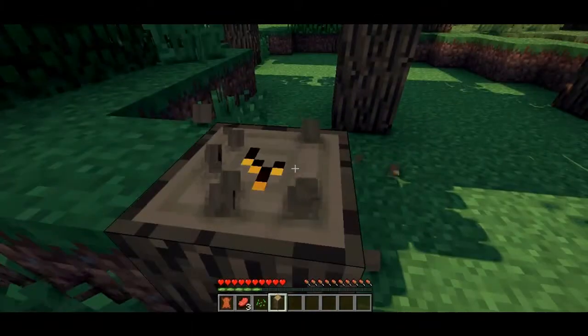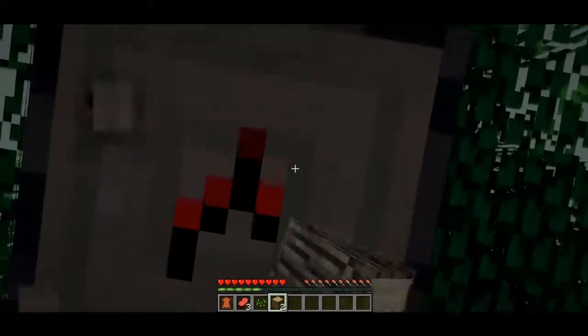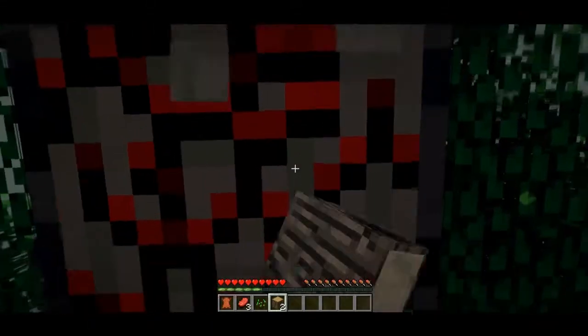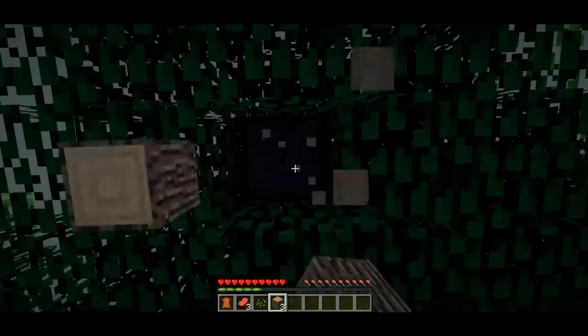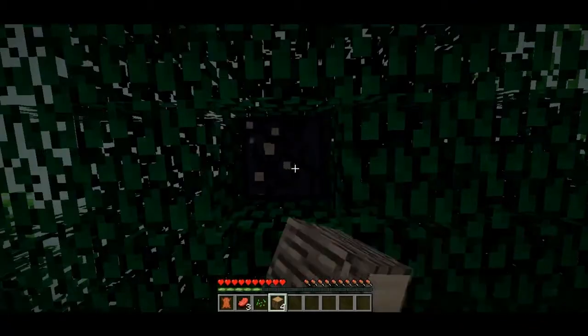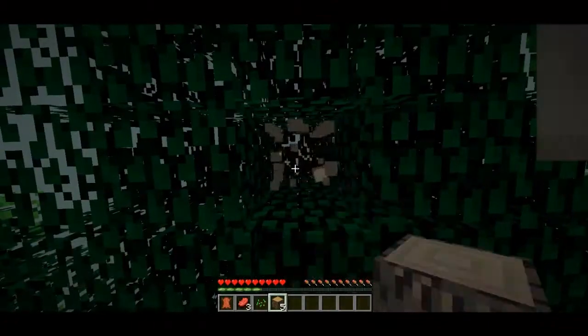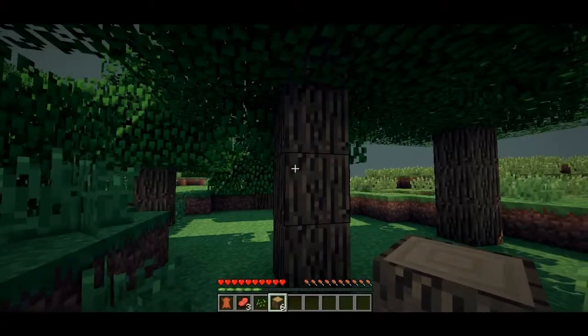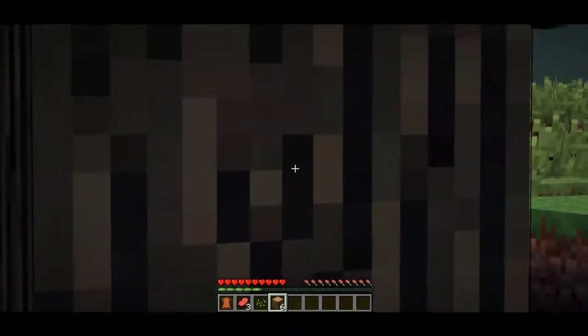Yeah. See? I don't know why, but when I'm destroying blocks, look at the color. It's so weird. It's all red. It's just scary. It's dripping blood. But I think that's the shaders not working. Well, they are working, but they're doing something to the color of the breaking. And it's kind of cool. Oh, that is some lovely wood. Let's get that wood.